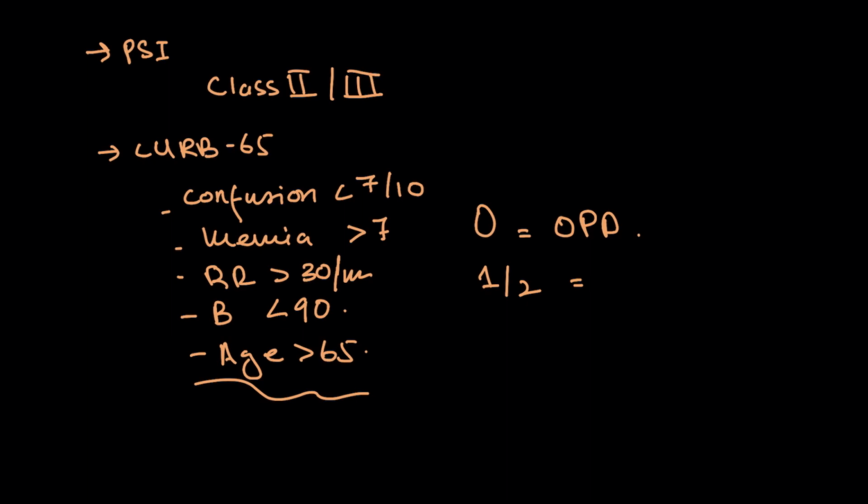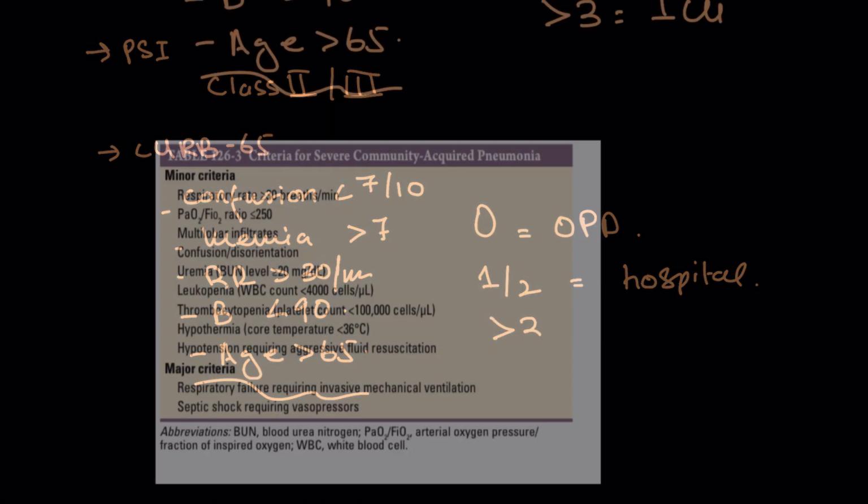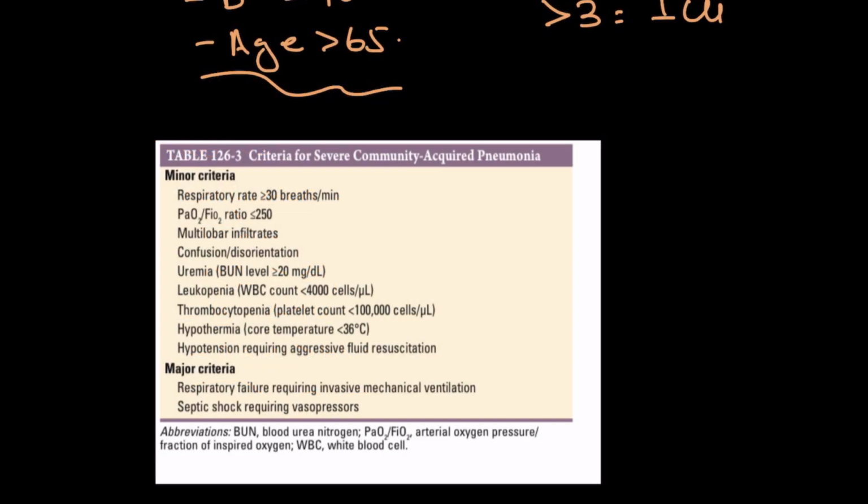A score of more than 3 has a very high mortality reaching up to 22%, and these patients should ideally be in a high dependency unit or should be closely observed or in an ICU setting. Other patients who require ICU admission are patients who are on inotropic support and patients who require intubation and mechanical ventilation. These scores are not the ideal way. They can just help you in your clinical judgment.